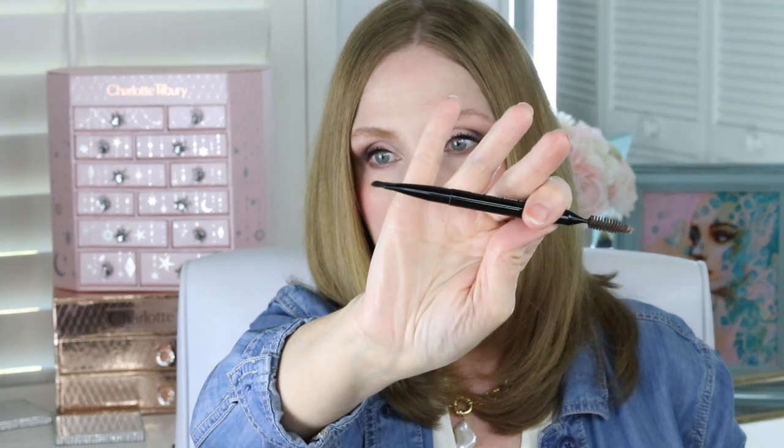This is from Chanel, one of the few things that I like from them anymore. I love this, but this is the eyebrow brush. So this is a nice sort of stiff brush, and then you have a nice spoolie on it. What I love is you can use this with a dry powder, but you can also blend out a cream, a brow pencil, okay? That's what I do. I will apply my product, and then I will gently blend it out. It just helps blend it out better than a spoolie, I feel like. I feel like I have more control, and it's a must-have. And I love that you can take it with you and travel. Like a lot of brushes, double-ended brushes, there's not a cover.